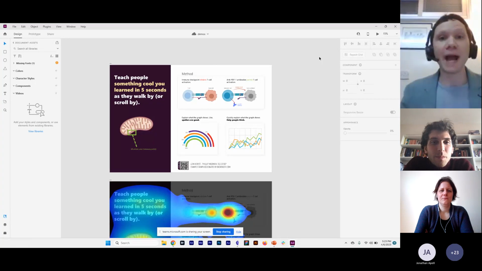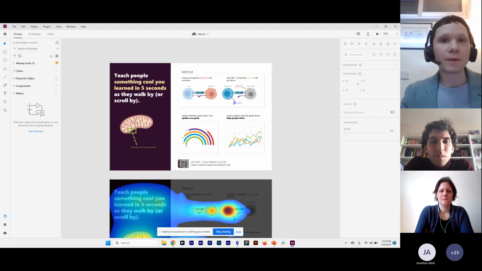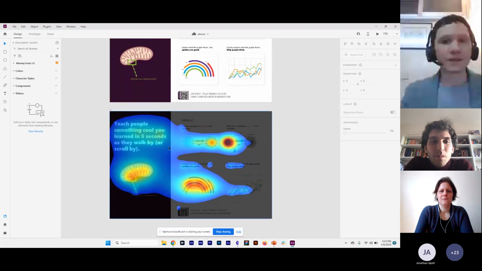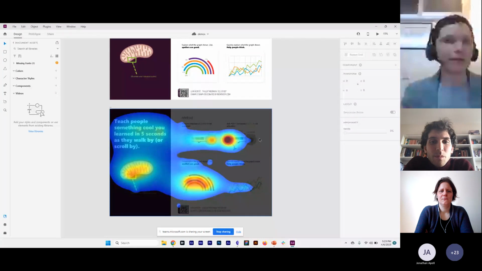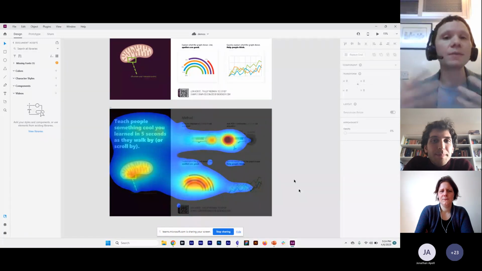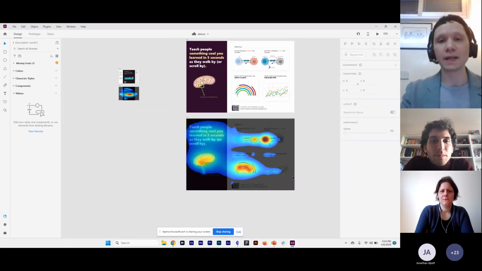You can see the design hopefully is improved in a year of additional research, adding more methods, adding more data, but it's still kept one of the core Better poster features, which is that it guides your eye in a really deliberate way, right? It's still not perfect, but you can see that it's trying to guide your eye to the key takeaway, key image, through the methods in a row, through the results in a row. There's a deliberate eye control there that helps you scan this poster more easily.